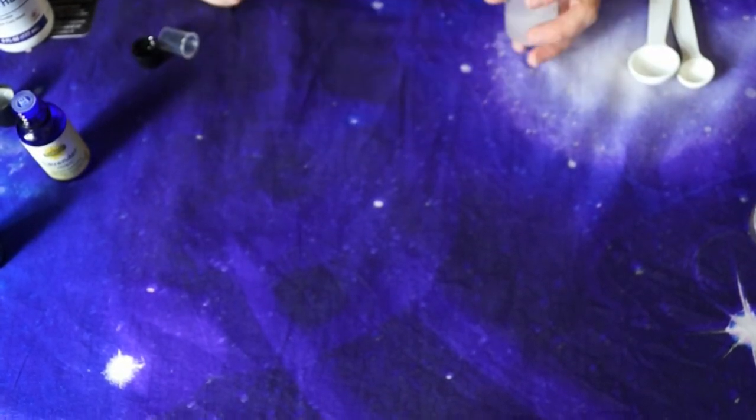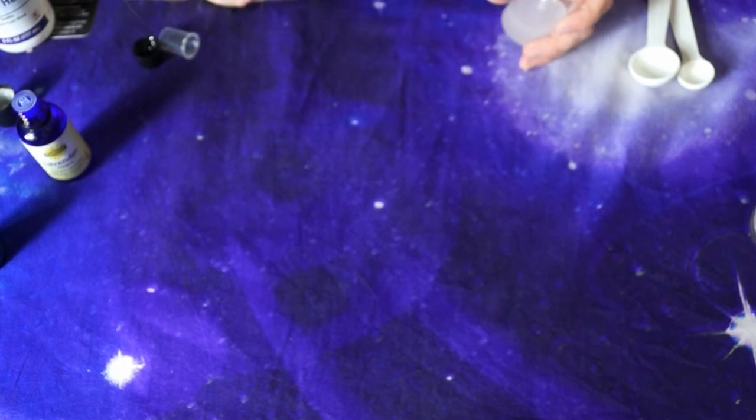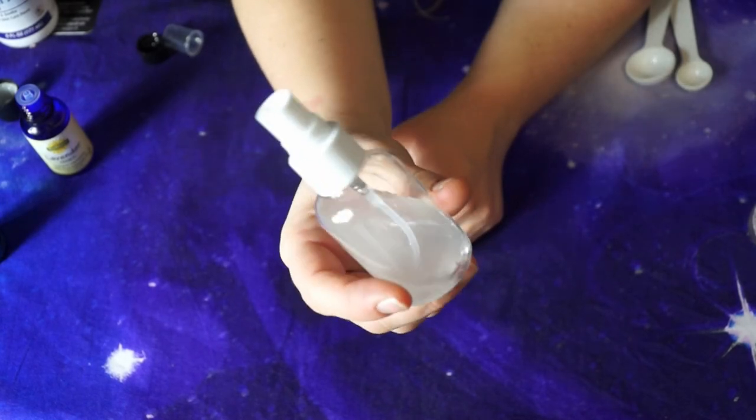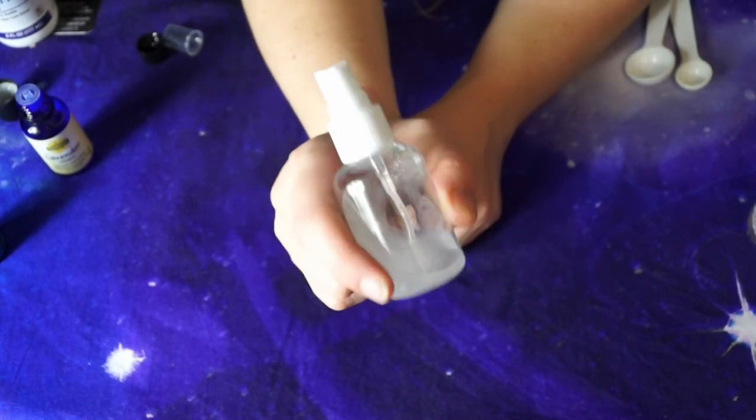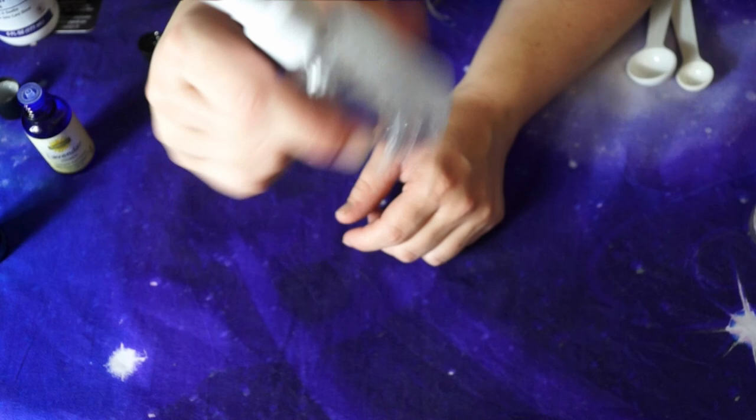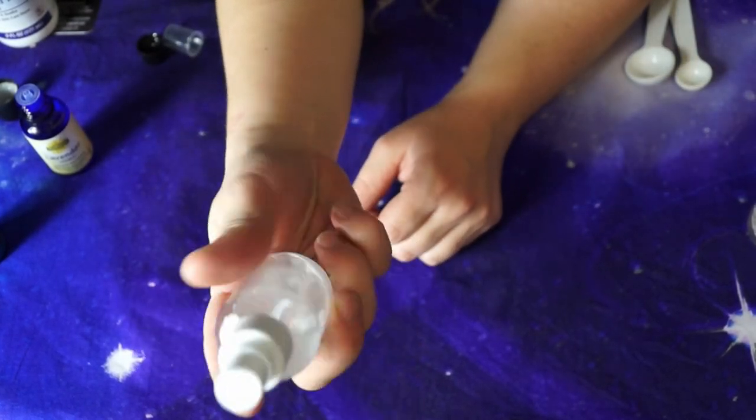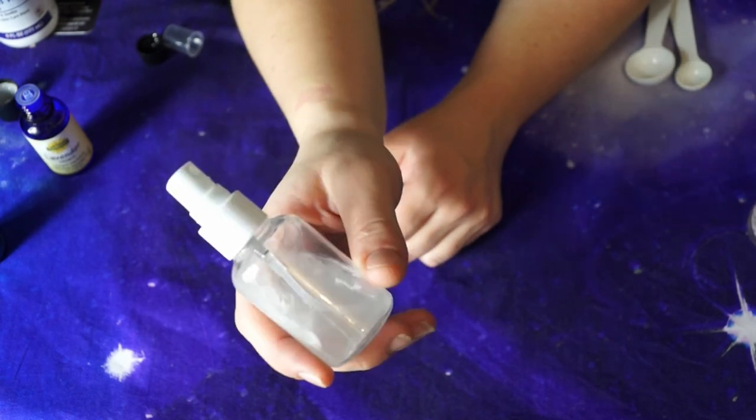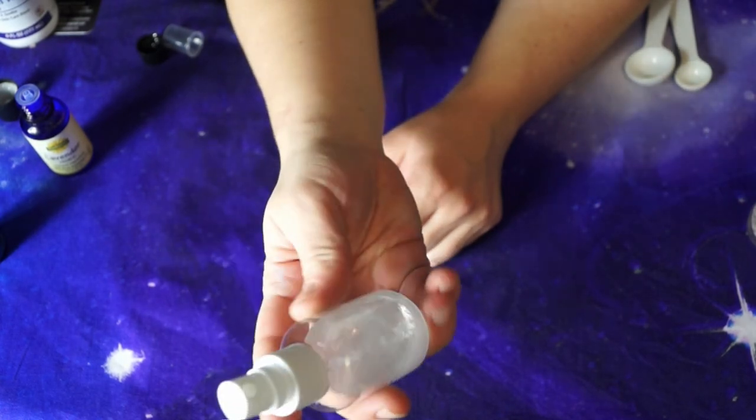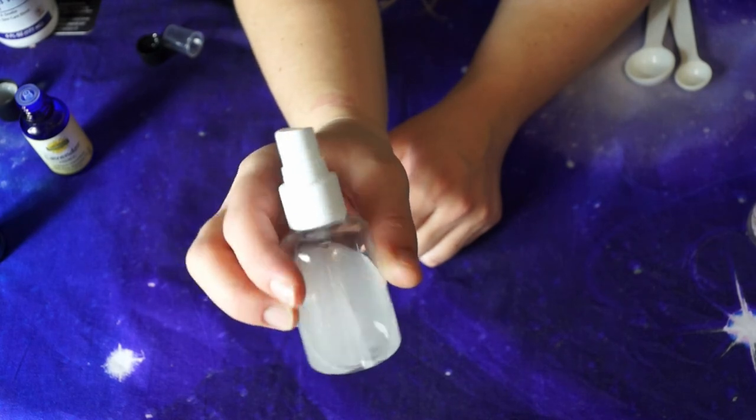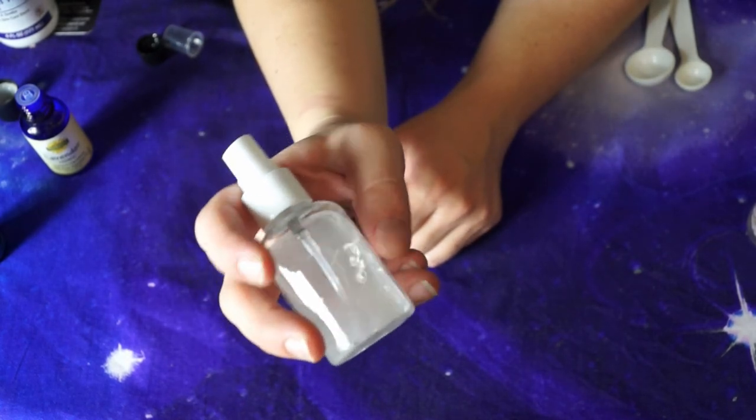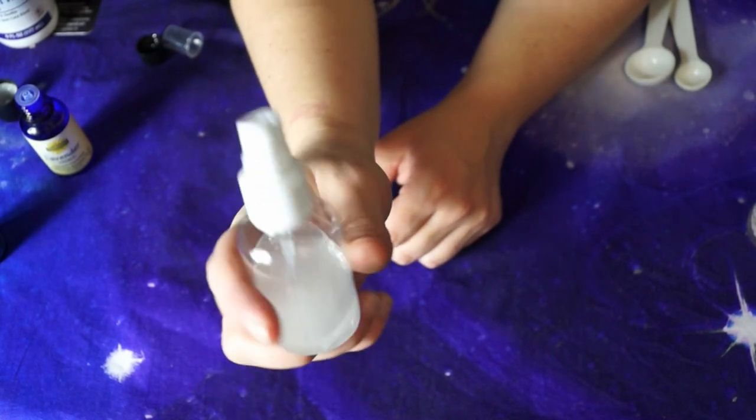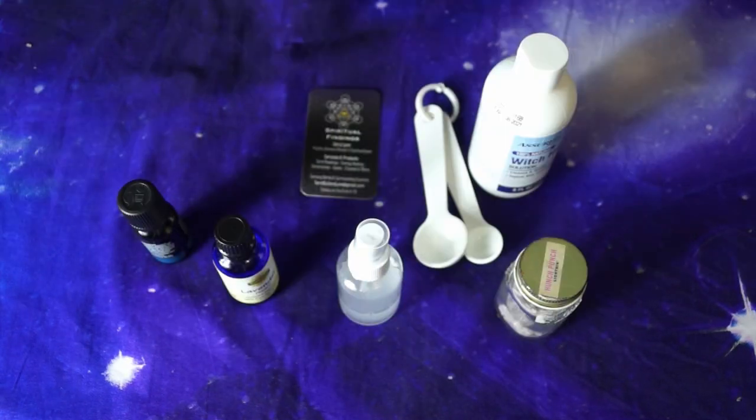Oh that smells so good! As simple as that guys. Just water, witch hazel, your favorite oils. I added the gemstone to help shake things up. Always make sure you shake it before you use it and keep it in a cool dark place to preserve it. Label it if you want to give it as a gift. Enchant it, make it your own little spell, put your own twist on it.